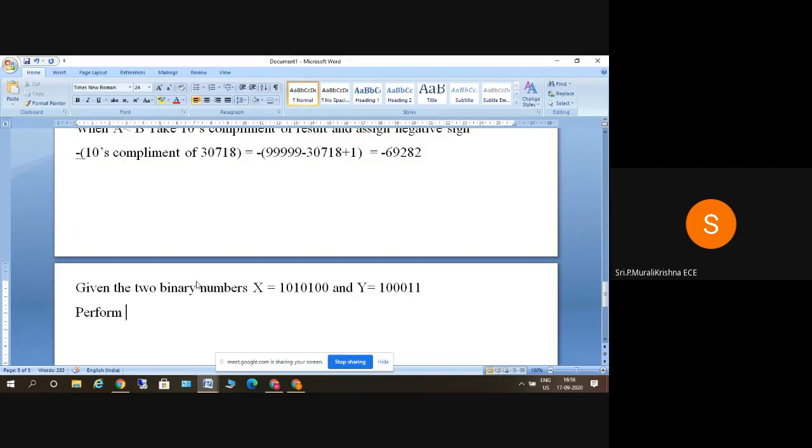The first operation is x minus y, and perform y minus x using the two's complement method. So we have to use the two's complement method here.